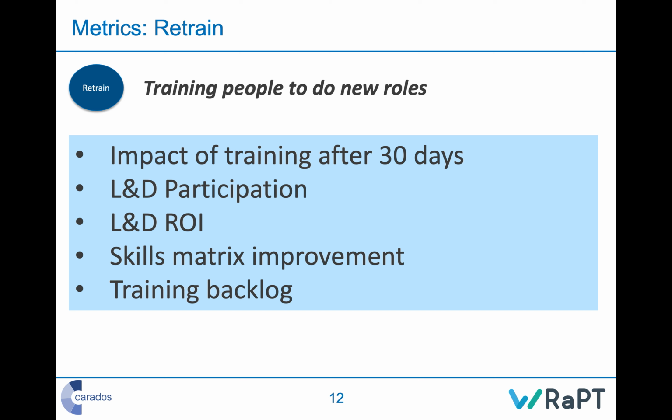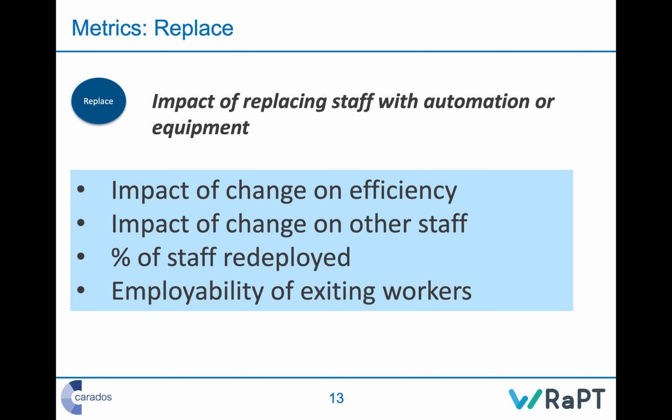Judging by, again, you can look at that in terms of how many skills people are getting, how much better they're getting in those skills, how much better or how many more skills we're getting in the targeted areas, etc. And then looking at any training backlog, because that's going to hit us if there's a training backlog. That'll be something we'll need to assess, because we're not training everybody we wanted to train.